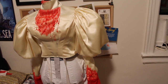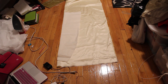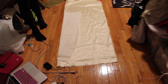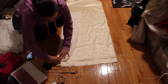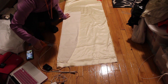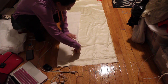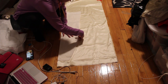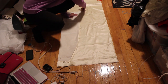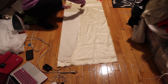Now I'm moving on to the skirt. The bodice looks pretty nice — I was happy with it and added a few hooks to connect it to the skirt. Here I'm cutting out the skirt. The Patterns of Fashion book says to line it, but I didn't have enough material and ran out of time, so I just French-seamed everything and hoped for the best. My petticoat covers it well anyway. I learned from a Bernadette Banner video that the straight part of each skirt panel is on the straight grain and the other part is on the bias, so every panel is anchored to the grain and won't stretch.